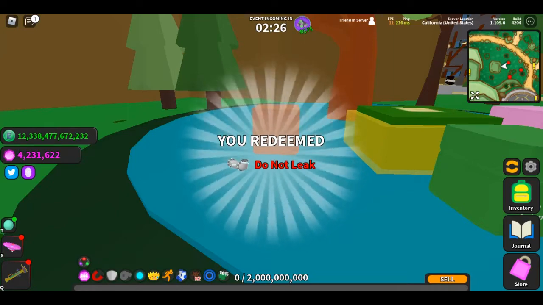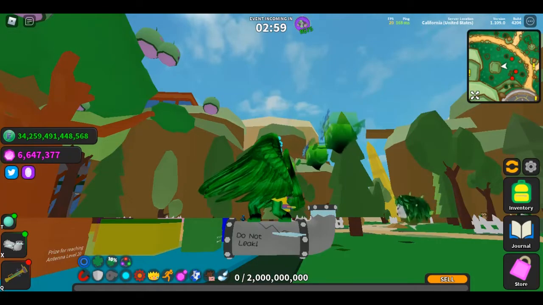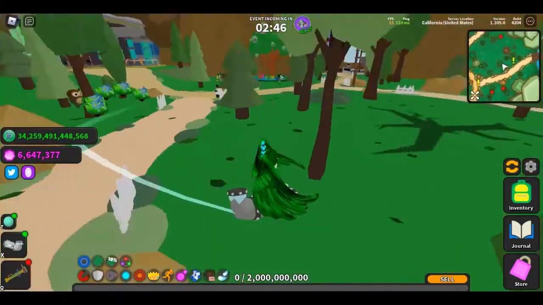The first crate is red, and it is a prize for reaching antenna level 1. Everyone will be able to see this, and it gives a board named Do Not Leak. This is what it looks like.